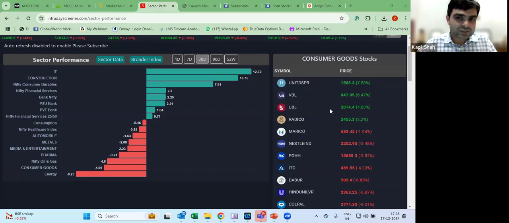We have talked about GM Beverages, which is an alcohol company, right? And are you able to see the consumer durable consumer goods? Only the stocks which are on the greener side. Isn't it alcohol stocks again? VBL is on the soft drinks side, but still beverage, United Spirit, UBL, Radico. These are the only stocks which have entered the positive side. So it gives you the pulse. Okay, fine. FMCG stocks, the rest of the categories are not doing well, but alcohol stocks are doing well. Of course, 31st December is on the cards, right?